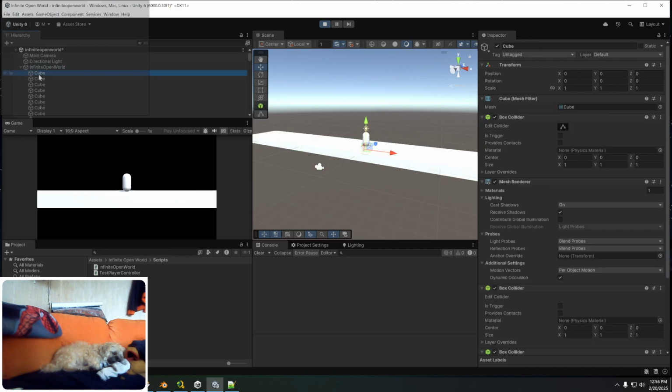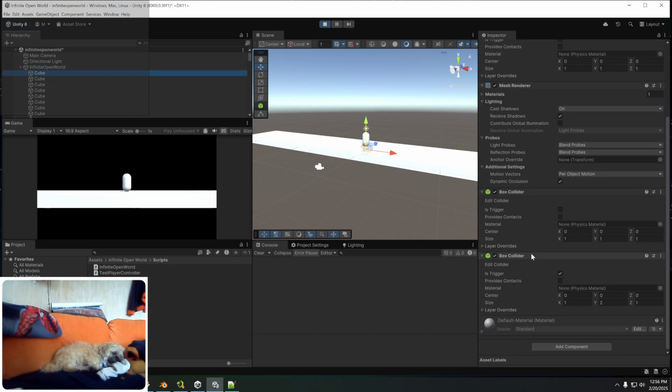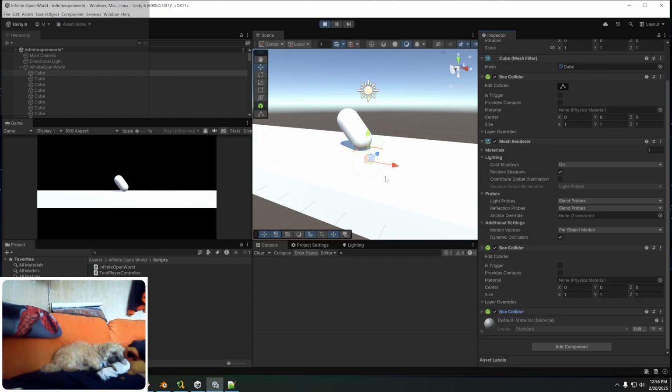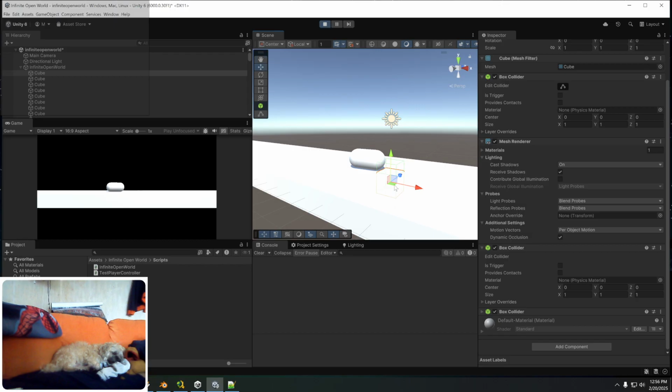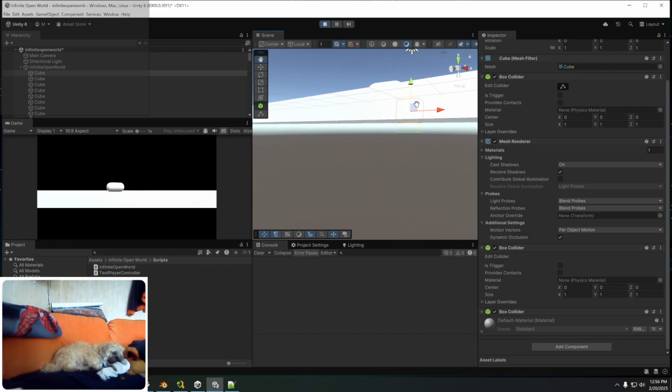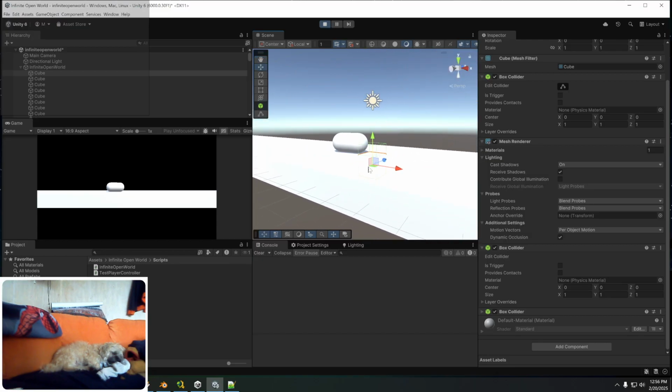Good, we have a cube here, and we have a box collider, and it is exactly what we expected it to be. Good, and now we have to plus the offset. Why do we have to plus the offset, actually? If we were to plus... Oh, because what if the cube is up here instead? Right?